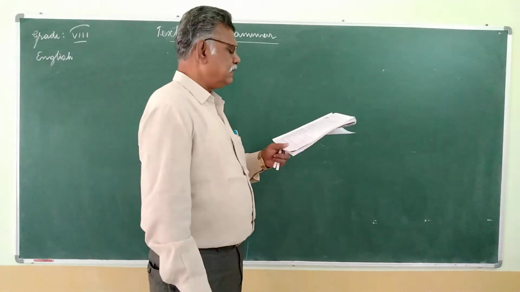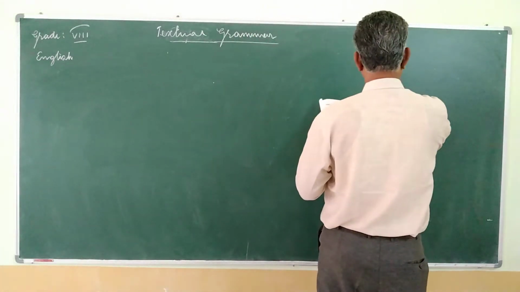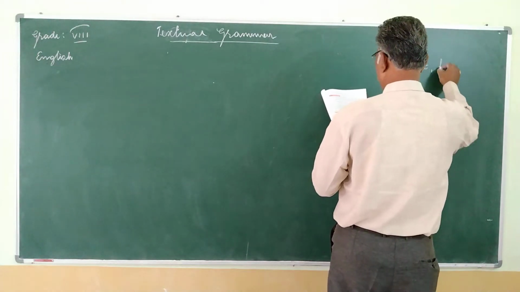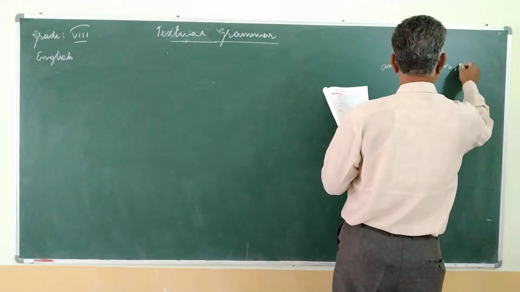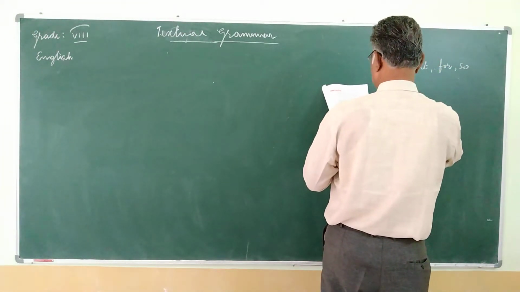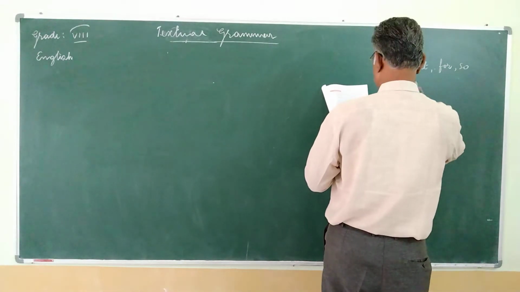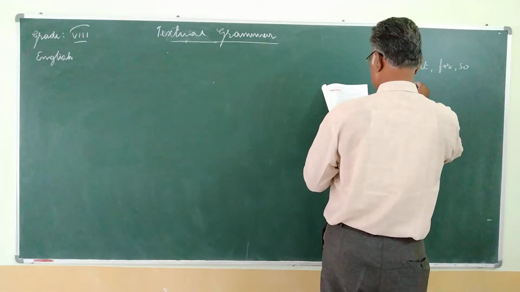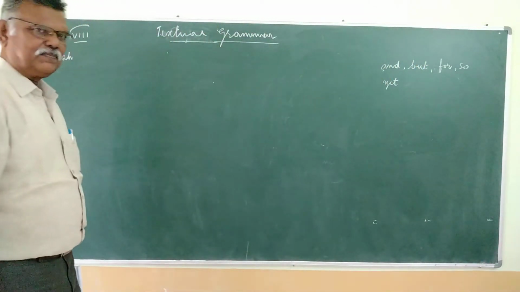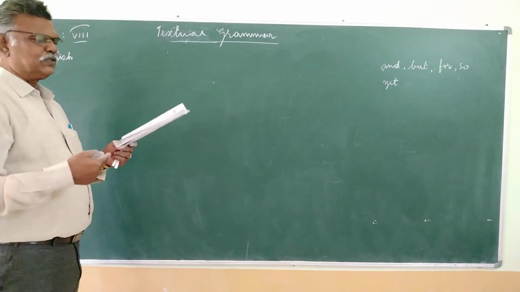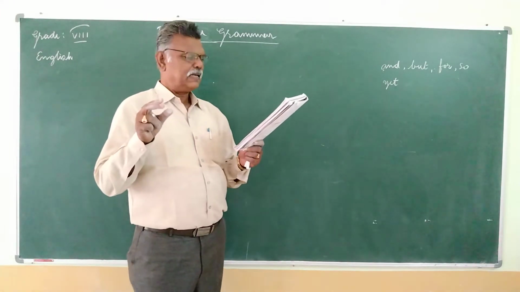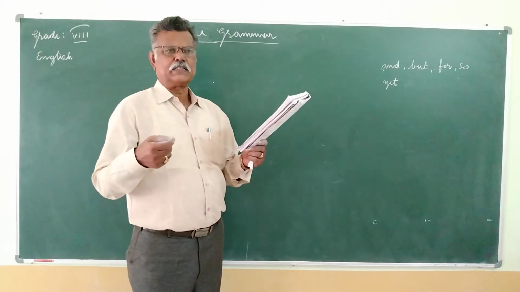What are the conjunctions I have written? These are the simple conjunctions: and, but, for, so, yet. Okay, we have all of them written. So that's fine, I think it's enough. By using these simple conjunctions, let us join these two sentences. This actually adds up to a small passage, and let us try to get it.